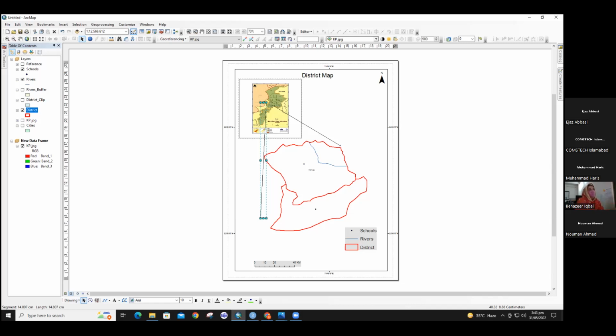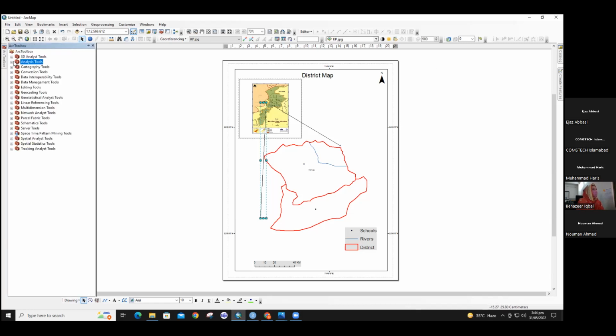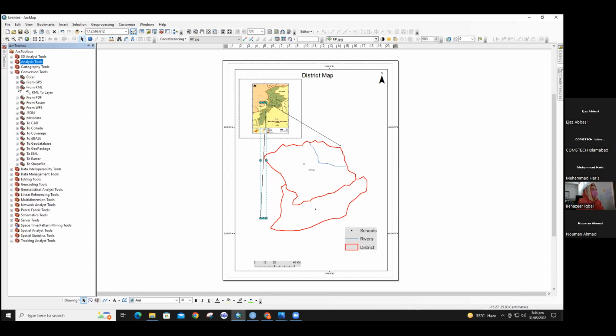No. Yes, you may have your point data if you mark some points in Google Earth, let's say. And if you want to bring these points to the Earth map, they must be in a KMZ file, in KMZ format. So you have to convert this KMZ file format into a shapefile with the conversion tool. Click on the toolbox, go to the conversion tool. From KML or KMZ, you can bring it to a shapefile or a layer format. When you bring it to a layer, you can display it. But if you want it in a vector data format, you can have an exact point where your points are lying.